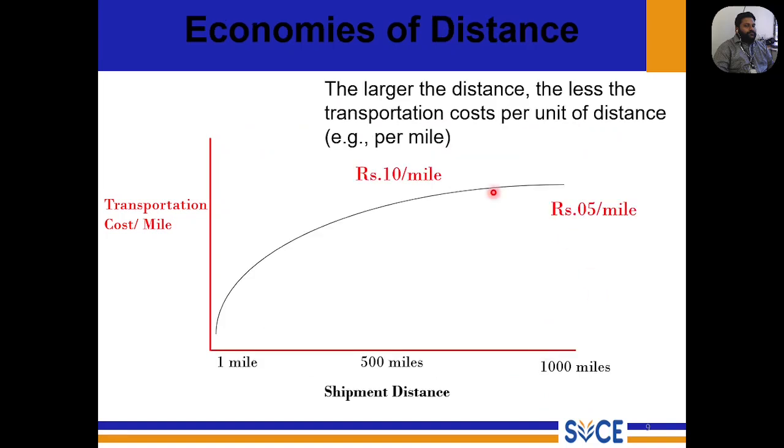Over here, the economic distance is like transportation cost per mile. If you transport over 1,000 miles, the cost per mile decreases. When you see a larger distance, the transportation cost per unit of distance will be lower. This showcases how the number of products and the distance have to be measured. The greater your shipping distance, the lower your cost per mile is going to be in this aspect.